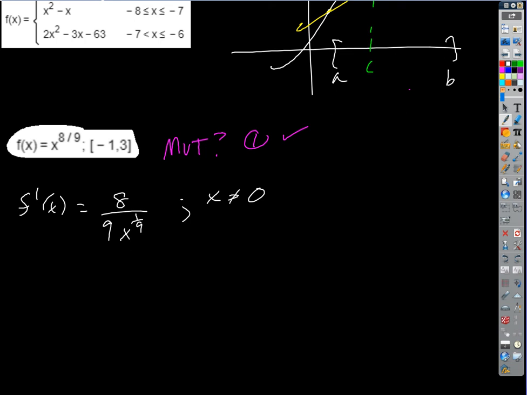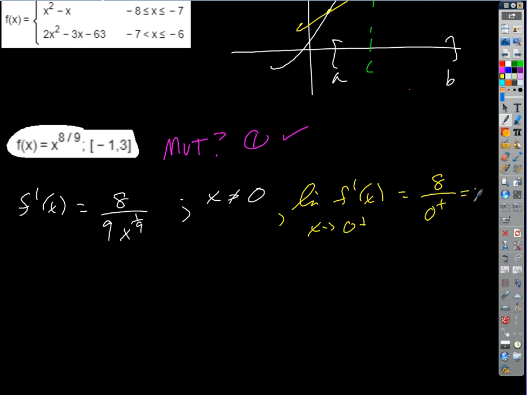What is happening in this case at 0? If I take a limit of my derivative as x approaches 0, what am I going to get? I'm going to get 8 on the top. On the bottom, I'm going to get a really small number. I'm just getting infinity, aren't I? Really, technically, I probably have to do a one-sided limit from the left and from the right. Let's pretend we're approaching from the right. If I'm approaching from the right, I'm going to get 8 over 0 plus, right?